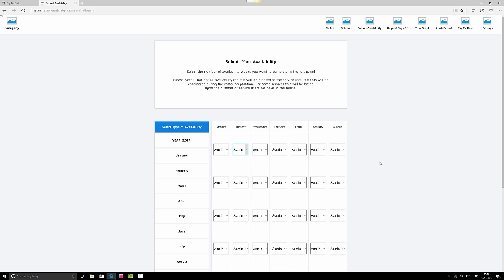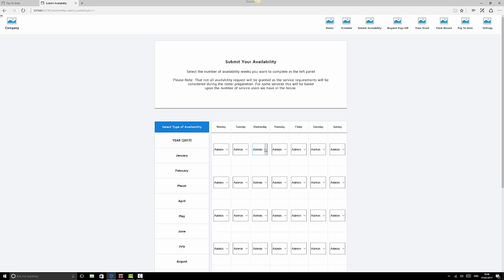And the purpose of this is, when the team leader or the manager or the supervisor is preparing the rota for the month or for the week, if you've specified that you are not available for any shift for that day, then he or she will not be able to book you for a shift on that day. The system will give a prompt: this person is not available to accept this shift because he has said in the submission of availability that he is not available.